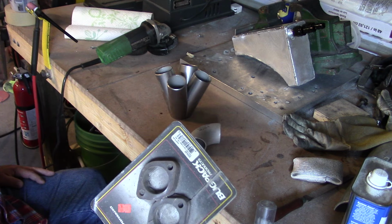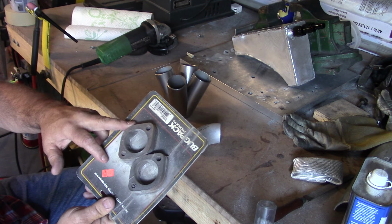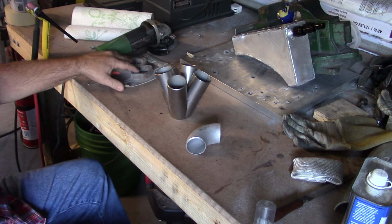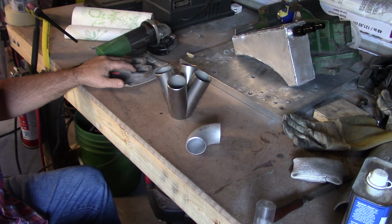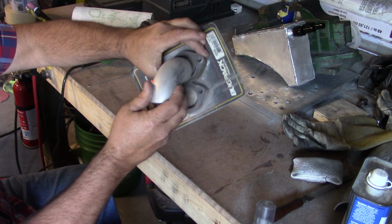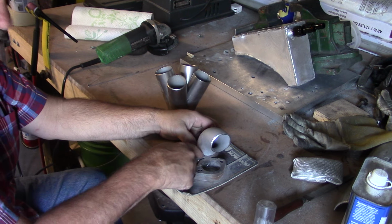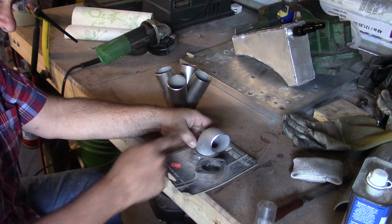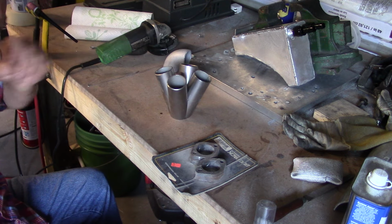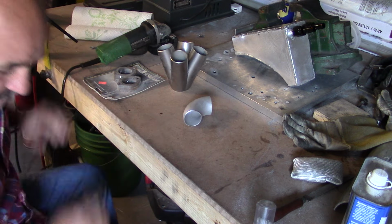The flanges that are going to bolt to the head, we might need 2 more or 4 more of these if we decide to make it a split system. These will have to be machined. I'll take these up to my son's job and we'll bore these out so the tubing countersinks into the flange, so it's not sitting on top of it. And then we'll do a nice TIG weld around there so it's really sealed up, and it'll be a quality piece. So here's a few of the items. I'll lay it all out up here.